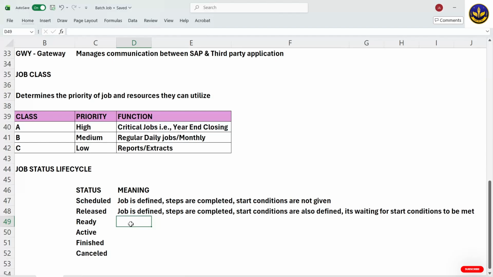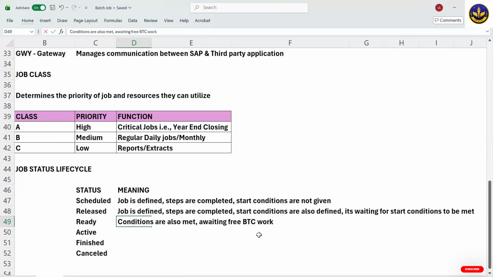Now let's suppose the job is defined, steps are completed, start conditions are defined, the conditions are also met, and it is awaiting a free BTC. I told you a background work process might be busy, but your job is waiting for a free BTC.